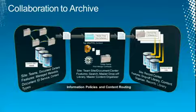Now, how do you actually move that content into the massive distributed SharePoint architecture? And it starts with this master drop site collection. And in that site collection, you'll be leveraging features like the content organizer. You'll have rules associated with that, and you'll have a formal person. It definitely makes sense to dedicate someone to actually maintaining the rules and maintaining the site, so a formal content steward here.